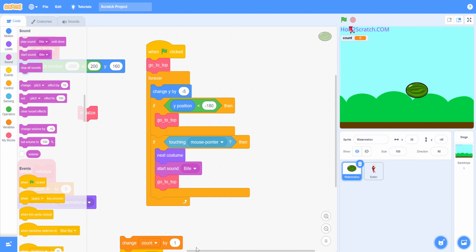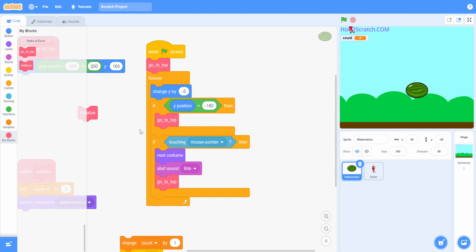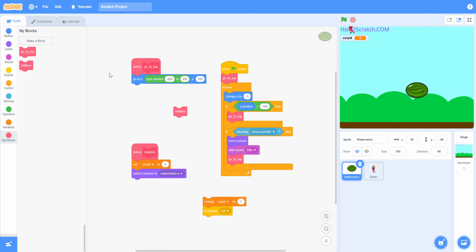The go to top is the custom block, and the watermelon will go back to the top. Now we run the code. You can see the watermelon can drop down from top to bottom, and the batter can touch the watermelon, and the watermelon will be cut to show different costumes.